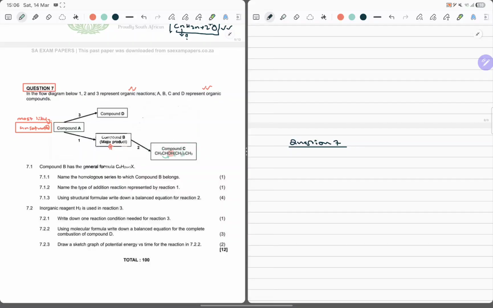Now, if this is an alcohol, what do you think this should be? Well, this could very well be an alkene. It's possible. This could very well be an alkene. And we may have done what we call hydration. It's possible. Or it could be, if we assume this was unsaturated, this is most likely a haloalkane. And of this haloalkane, it's going to be of the major product, so to speak. I would assume a haloalkane here.